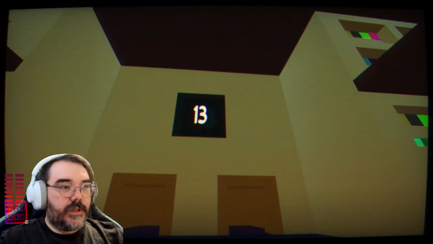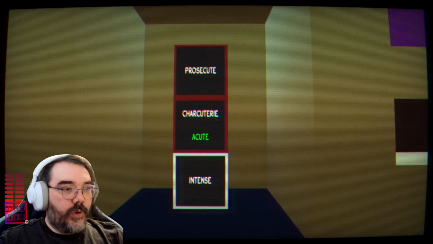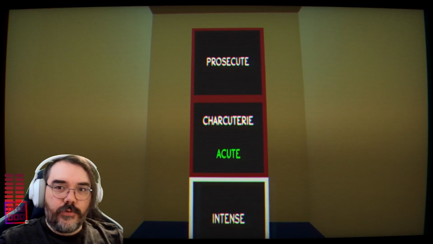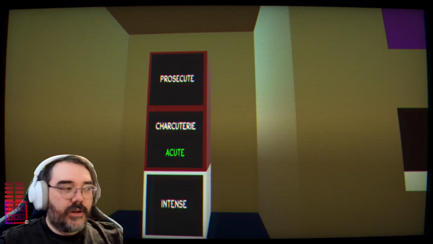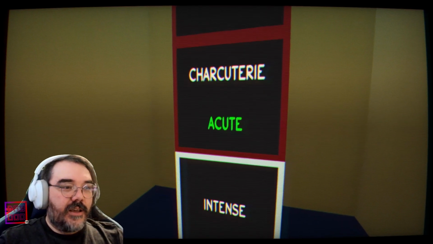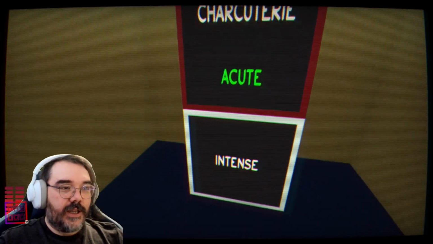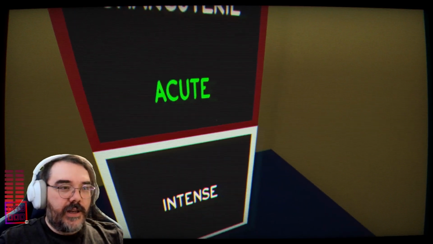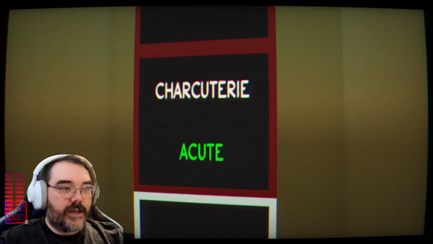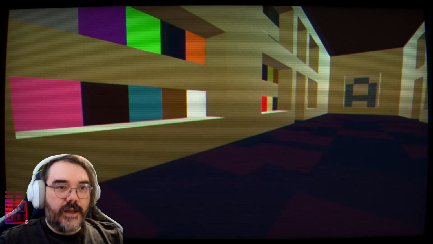We've only got 13 left to do, apparently. But I'll go through the ones I did. So I don't know what a charcuterie is. I feel like it's a food thing, like cheese. I don't know if that's right. But I got this because it's intense, and prosecute, and charcuterie both had the word cute in, and I don't really know if that means intense or not. You get an acute angle, don't you? Or like an acute infection, I think.